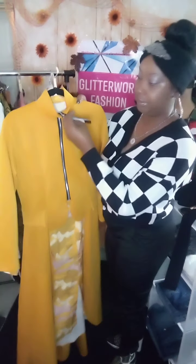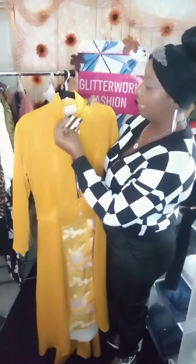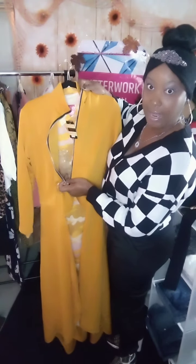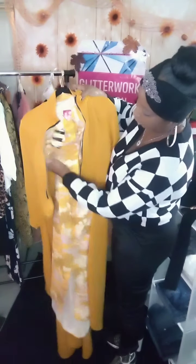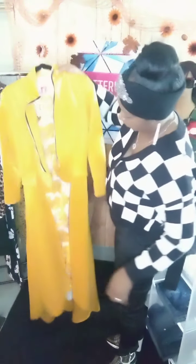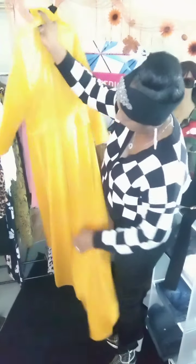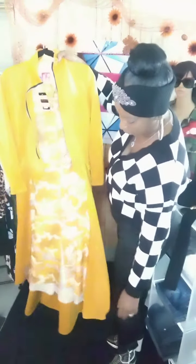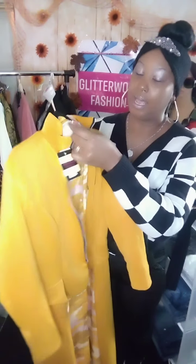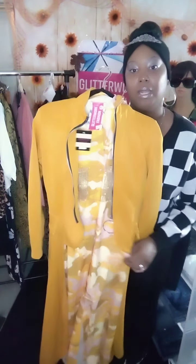I have this cute jacket here — it zips up. This is $21.99, it's an extra large, and it kind of zips up right here. Then you have the Army Fatigue dress, long sleeves. I showed you this before — you can put the sleeves up and down, which is very nice for this weather. The jacket is like a cocktail jacket — very cute, and it goes all the way down with the dress. It's got sparkles on the pockets. I have this in extra large and large, and if you need a medium or small, just call me and I'll order you one.